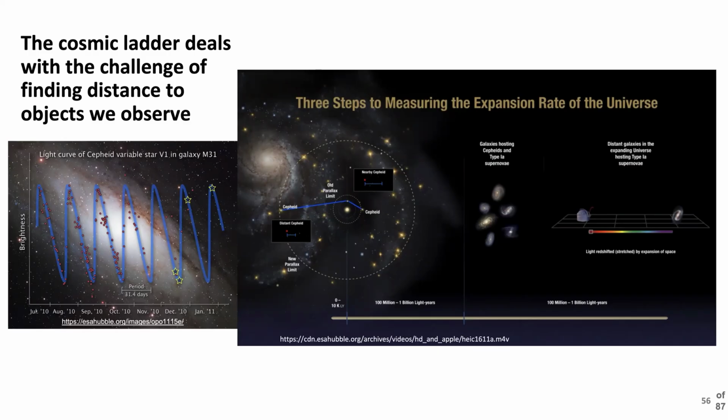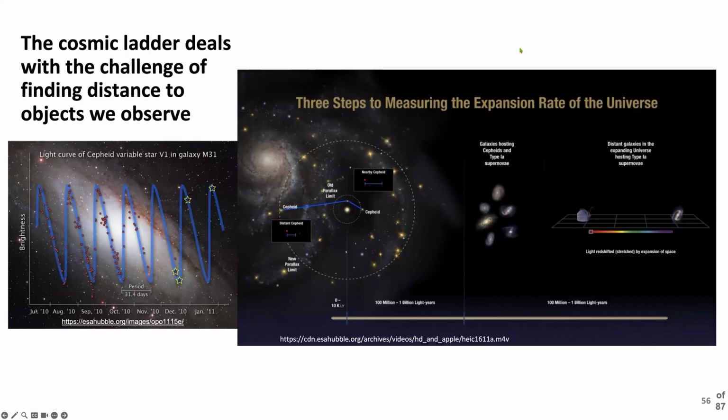And we understand now with modern nuclear physics what goes on in supernova events to cause the amount of power they put out. And the type 1As all have the same power output. They all have the same chemistry. And when they explode, they produce the same amount of output power. And by measuring that output power, we can get the distance to the galaxy they're embedded in. So it's a long, complicated thing. There's much more to it, of course, but it's a long, complicated thing to figure out how to find the distance to distant stars or galaxies.